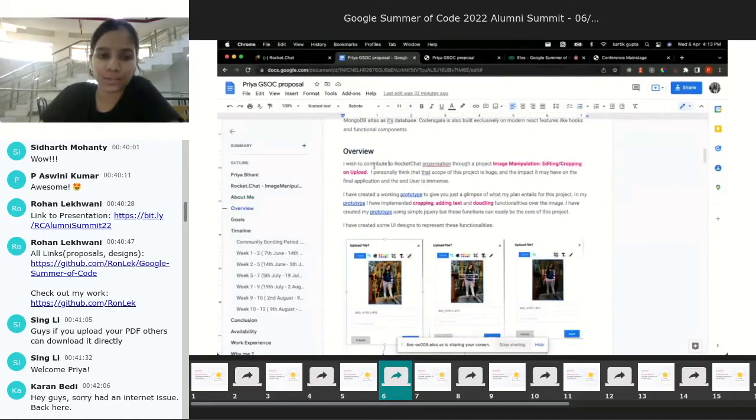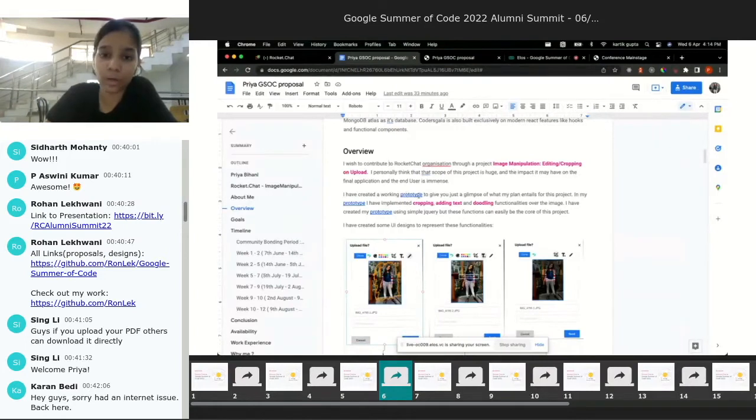The next section here is overview. Now, most people don't add this overview section, but I think there is a need for it, because in the overview, I depicted my build plan. What's a build plan? How am I going to make my project in time? That's my overview. In the overview, I showed my prototype.